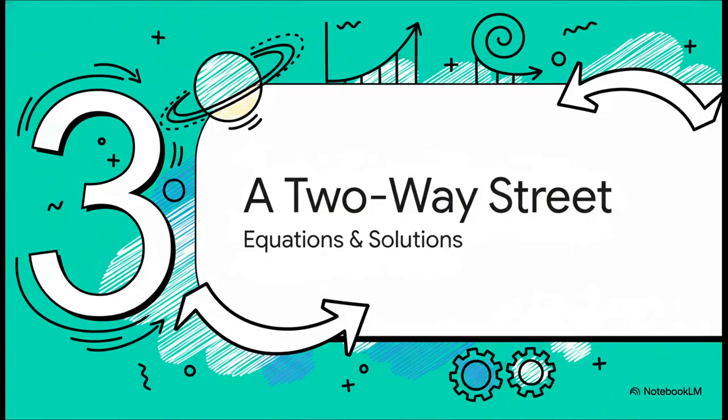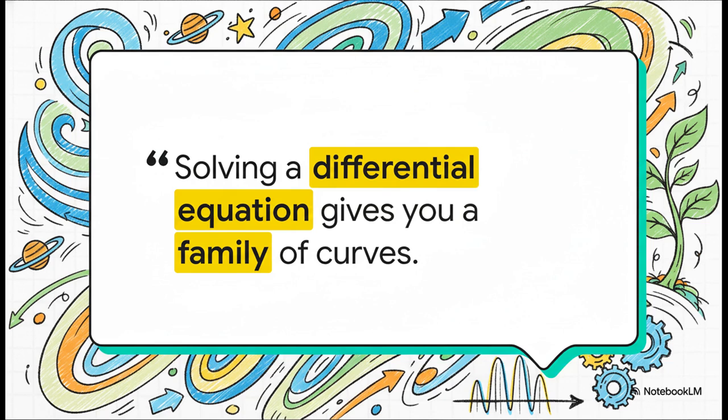All right, let's switch gears a bit. The relationship between an equation and its solution, it's this really fascinating two-way street. We're not just hunting for a single lonely answer here. You see, solving a differential equation is, well, kind of unique. It doesn't just give you one answer. No, it gives you an entire family of curves. Let's go back to that cup of coffee. The equation doesn't just describe how your cup of coffee cools, it describes how any cup of coffee cools. So that family of curves is literally all the possible ways it could cool down, whether you started with it boiling hot or just pleasantly warm.